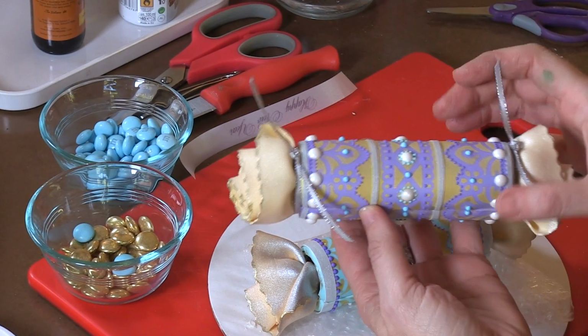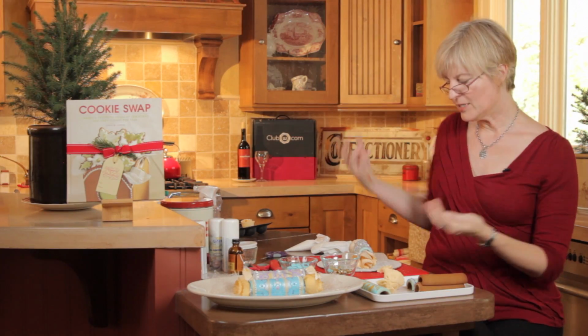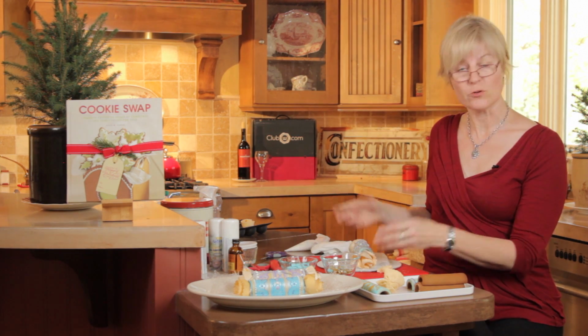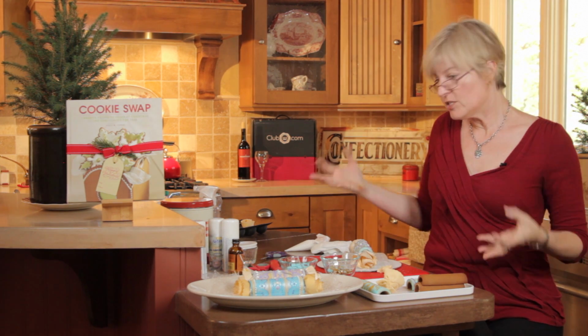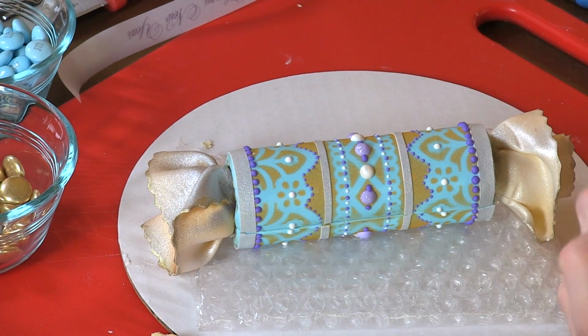And then when you're ready to serve, you could add the added detail of just tying little bows at the end like I did on this one. Or you could just leave it as it is. But I'd rest them on a plate. They make a great sort of welcome gift to the table, a great sort of place card. Or you could just put them in a beautiful array as a centerpiece on your holiday table.